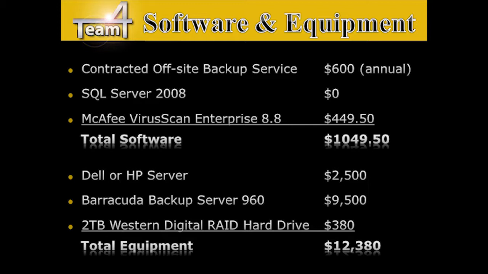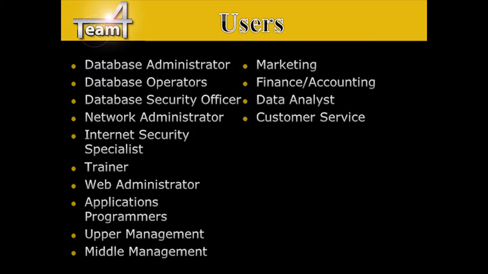The total equipment would be $12,380. Some of the users that we're going to have are going to be a database administrator, a database operator, database security officer, network administrator, internet security specialist, a trainer, a web administrator, applications programmers, upper management, middle management, marketing, finance and accounting, data analyst, and of course customer service.